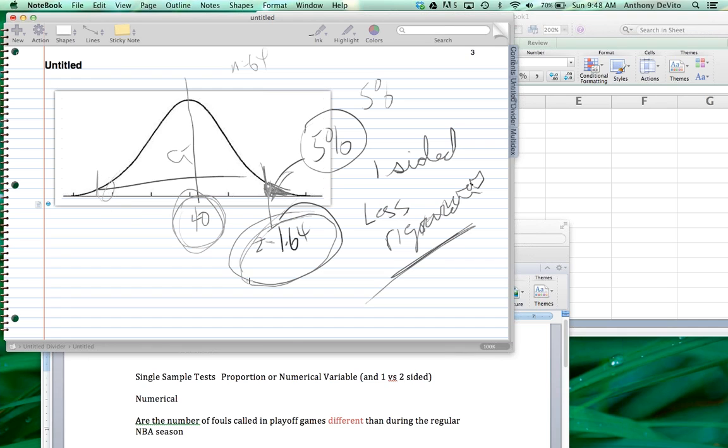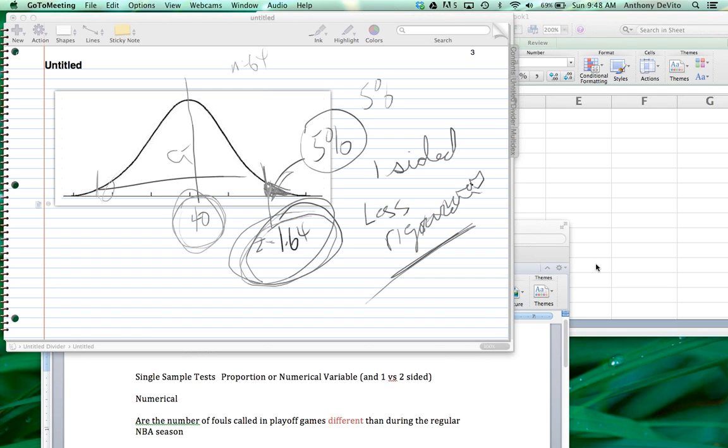So that value, if it's a one-sided test, is our critical value of z. If it was a two-sided test, our critical value of z was going to be equal to 1.96. You guys get that? Does that make sense? Right, exactly right. Joshua's got it exactly right. Good, good. Okay, I hope that helps a little bit because I know there's a lot of confusion about the ideas of these one-sided tests versus two-sided tests.